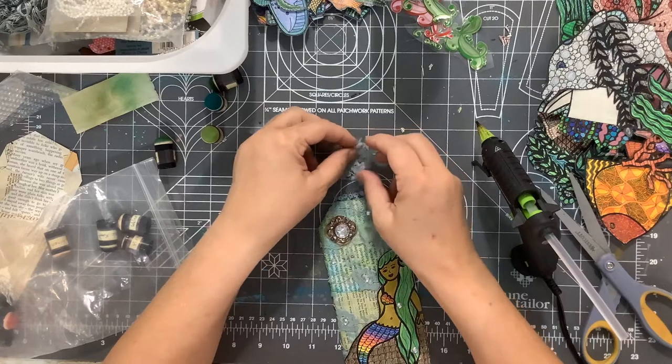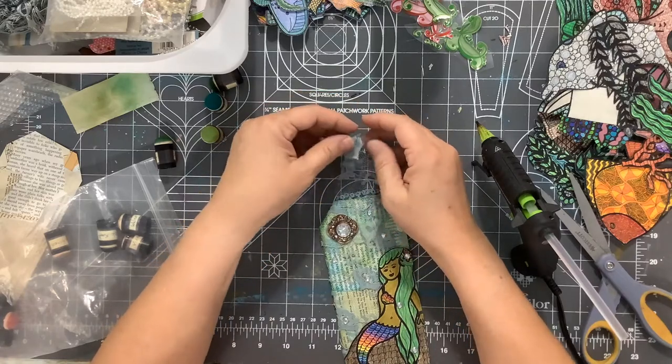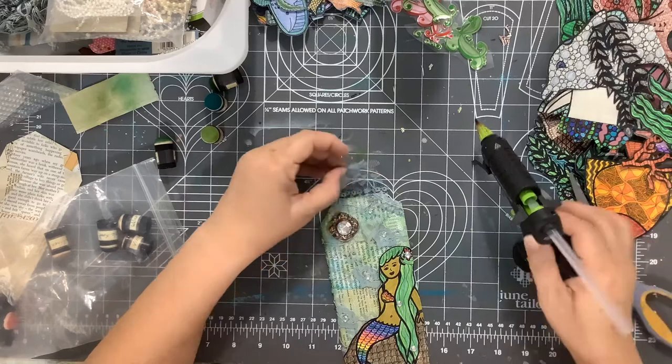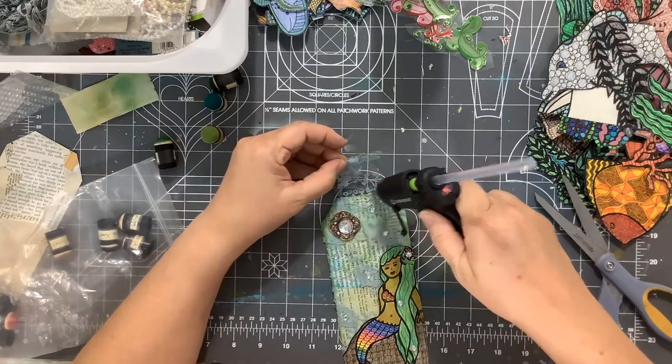And maybe we can double this over. Oh, maybe we could roll it a little bit. It's a little long, I think. If we do that, then I'll have a little more to grab onto.